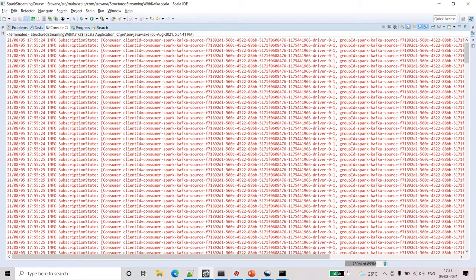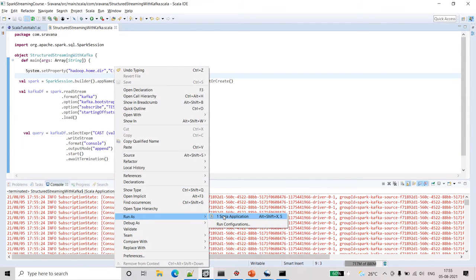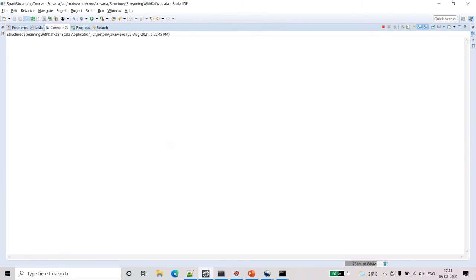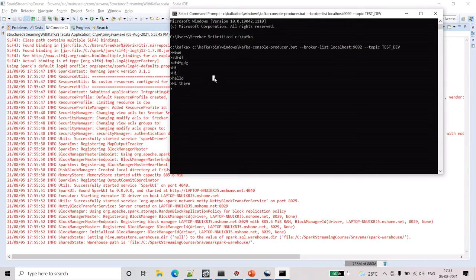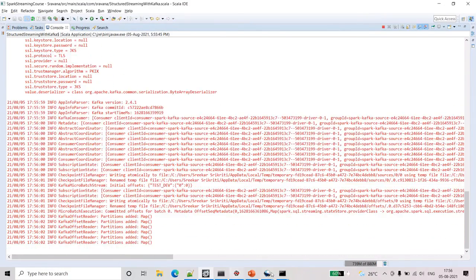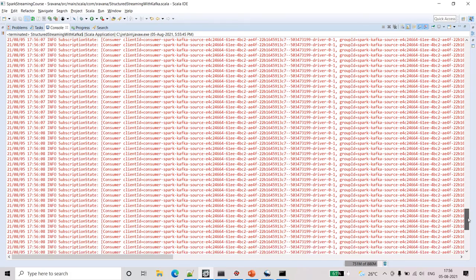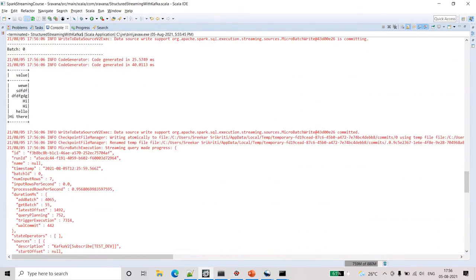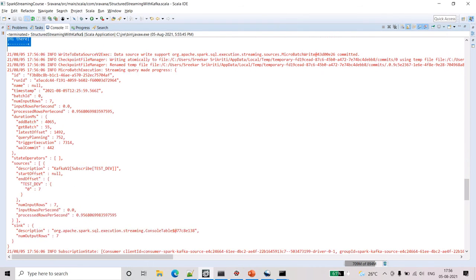We will run it again and push the data so that it will print each and everything. Because this is a streaming application, it is difficult to capture the output in the console. But we have used the option starting offsets from the earliest, so it should be able to print everything from the beginning. I'm stopping the application just to show you that you can clearly see here whatever I typed from the beginning, it has taken each and everything. You understood this one, right?